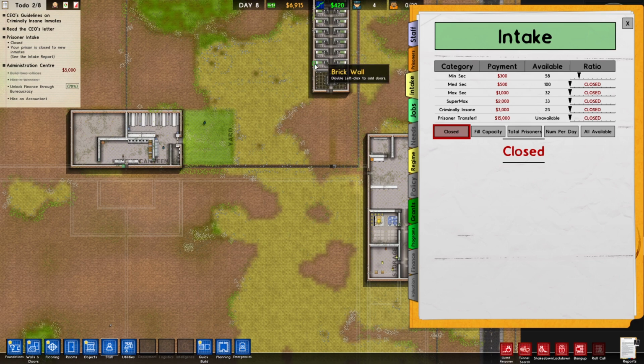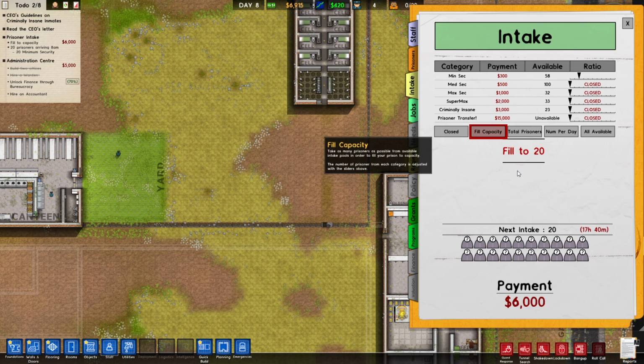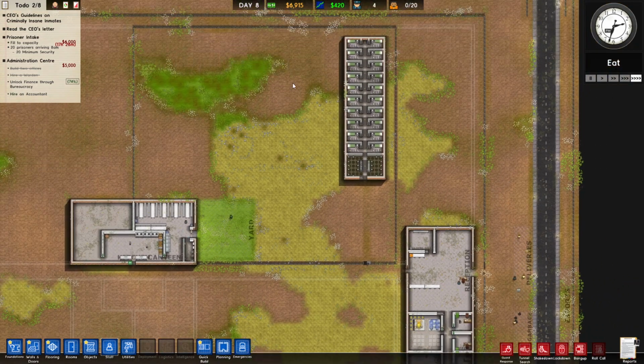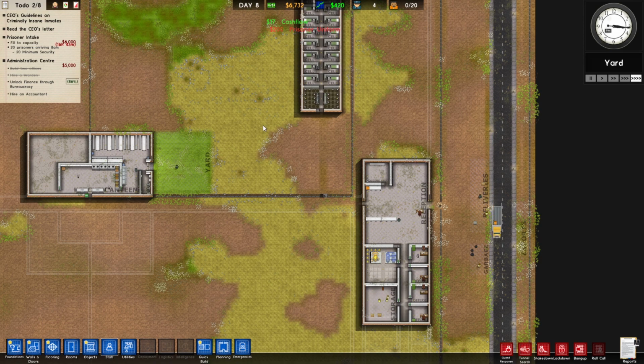We might turn these into dorms, the dormitory with the bunk beds, so that we can double this from 20 to 40 inmates. But let's fill to capacity so we can have 20 minimum security prisoners arriving. Not quite yet, though. Currently we're still making money because our money in per day is about 2,000, which I think is government grant basically.